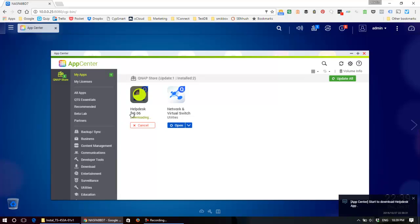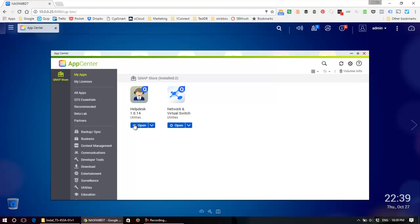You'll see how the system gives you a little indication of what's going on. Firstly, you see a download. You see the pie chart indicating how far through that download it is. And then it begins the updating process using what it's downloaded. That's all done.